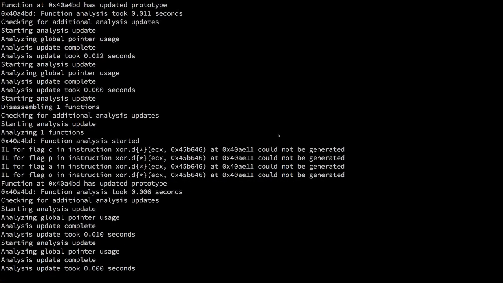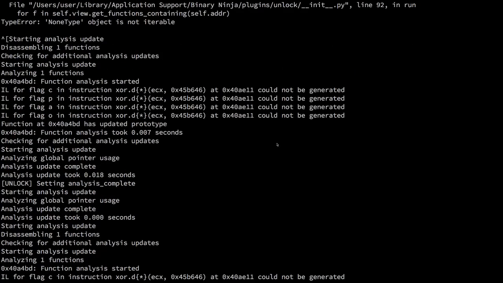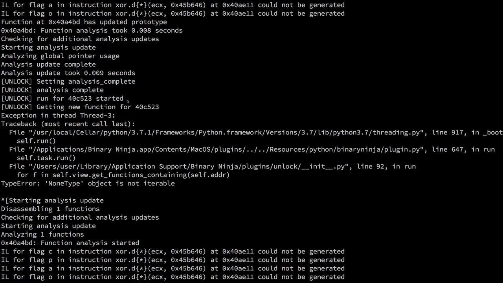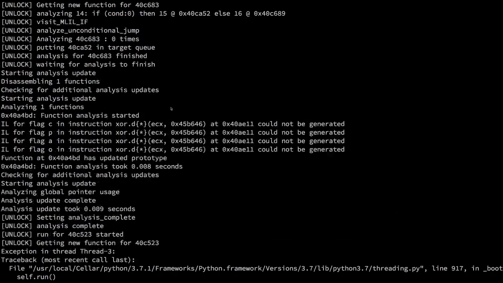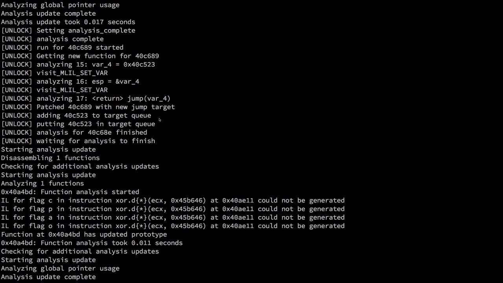Shouldn't be pushing that onto the queue then. So we get that pushed onto the queue up here. And that's for 40C68.